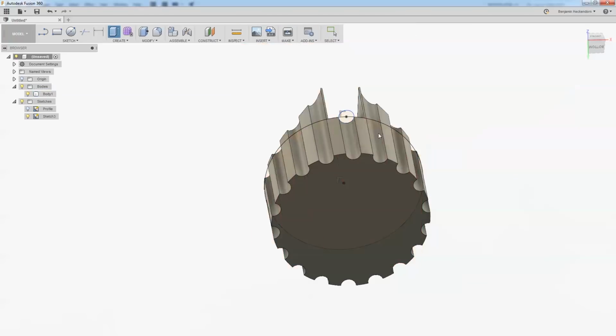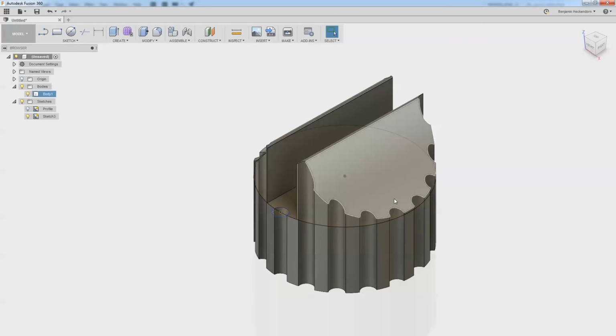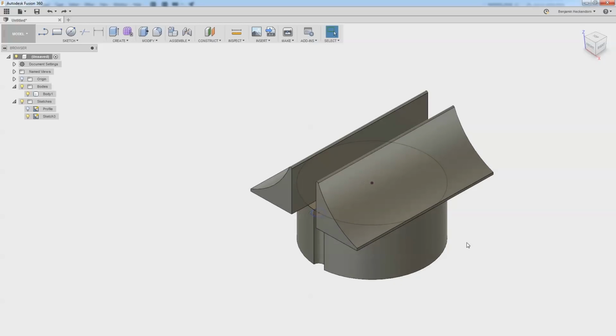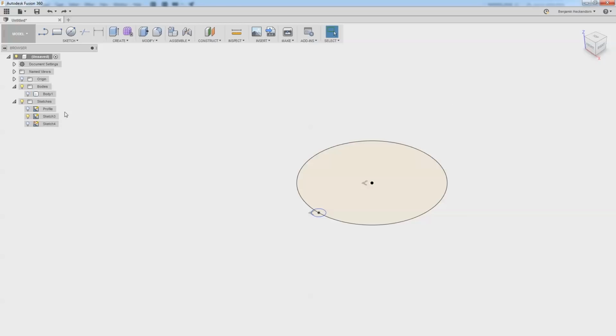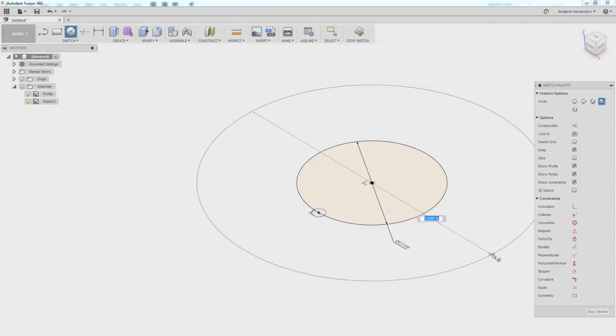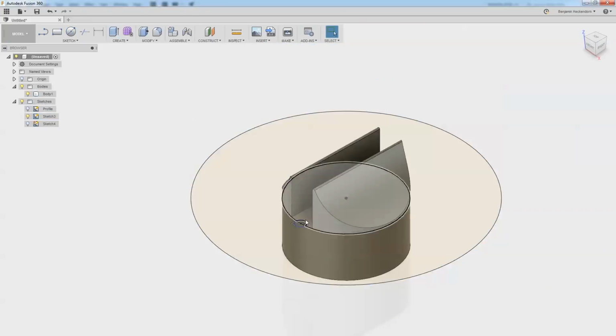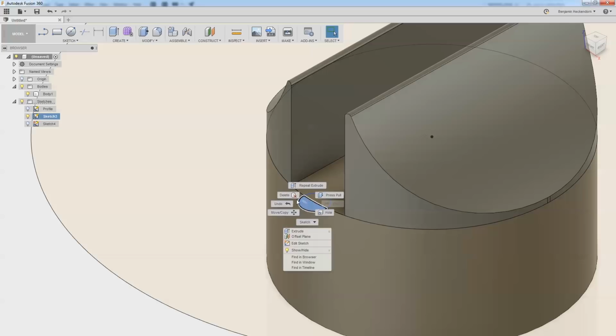Oh, you no longer exist. That's cool and all, but the thing is they don't actually need to be subtracted in that way. So I'm going to go back in time a little bit to here. Okay, so I'm going to pre-extrude this. There we go. Now I'm going to do this feature like I did before.